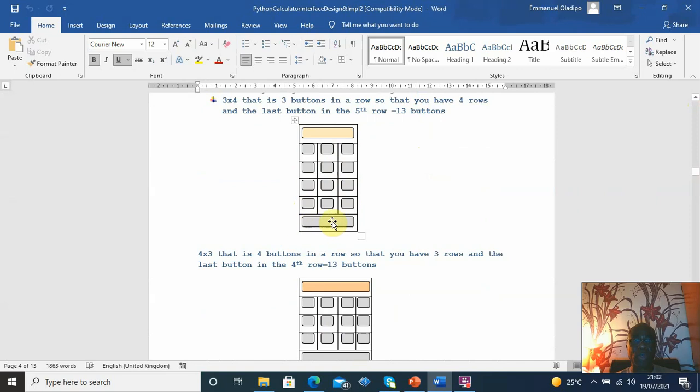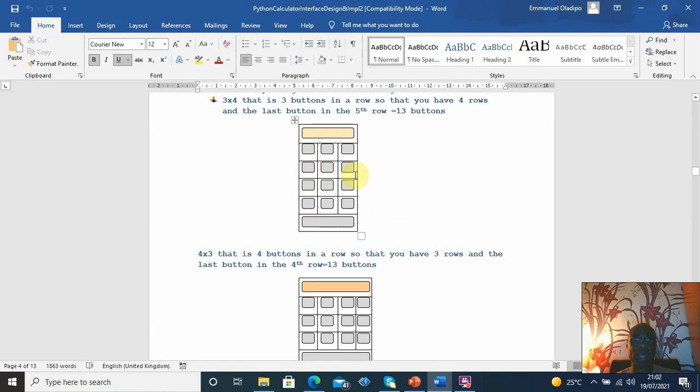But the 5th row normally will contain maybe the equal symbol button, and as you can see, the last button spans through 3 columns as well. With 3 columns, I'm going to have 5 rows, with the last row having the last button spanning the 3 columns.